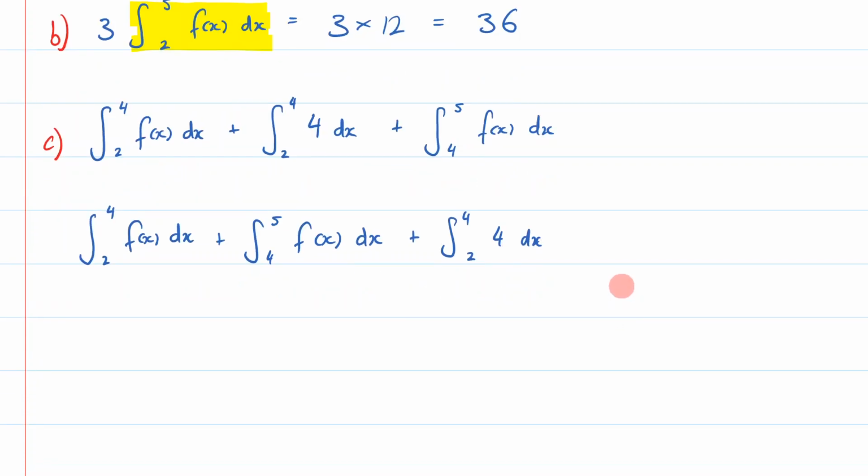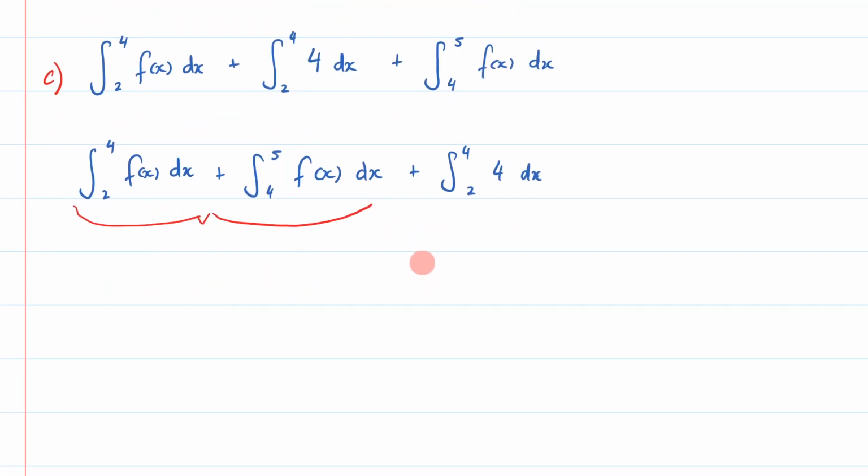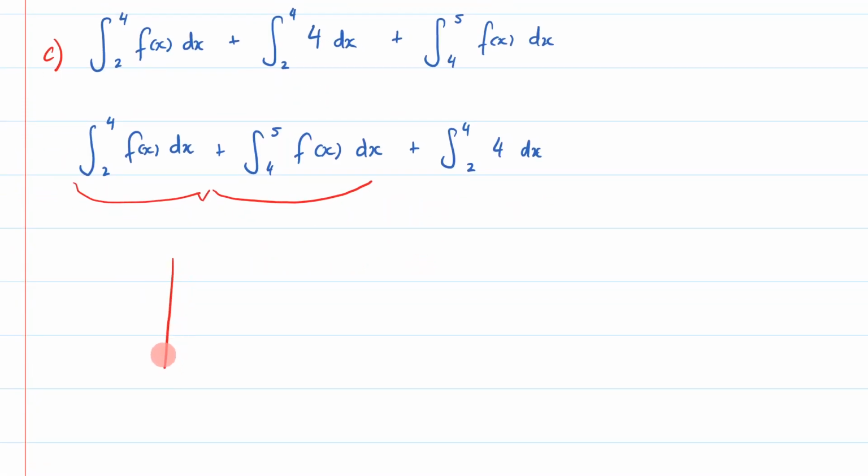Okay, so we have this. What we're going to now focus on is this part right here. Let's just for a moment consider what f of x looks like. Now, we actually don't know what it looks like, so we're just going to put something random there because what it really looks like doesn't really matter. Let's say it looks like this. Something like that. And I know that I'm finding the definite integral for this first part from 2 to 4. So let's say that 2 is here, and let's say 4 is here. So this definite integral here is giving me this area. And then 5 to 4, well, here's 4, so I'm just going 5 forward. That's going to give me that.